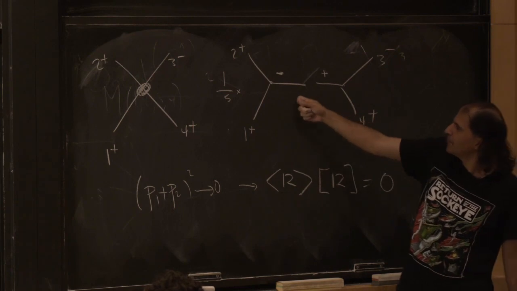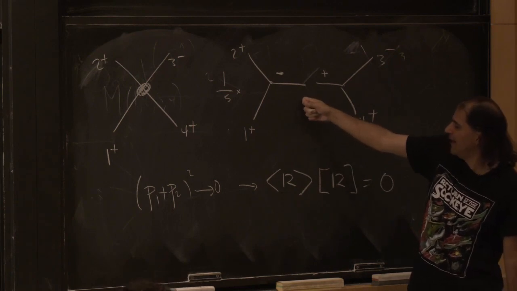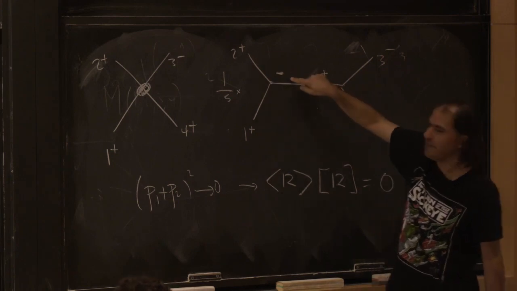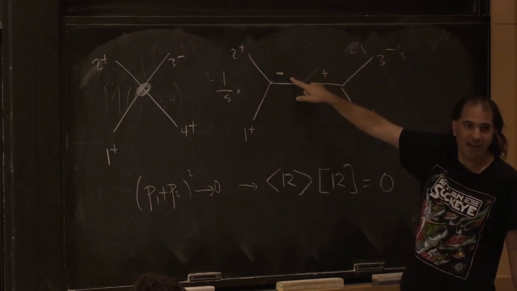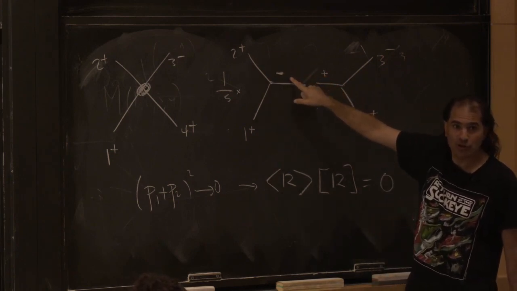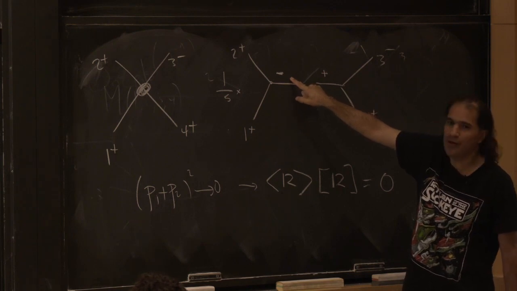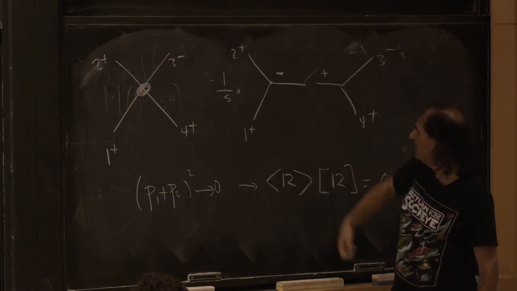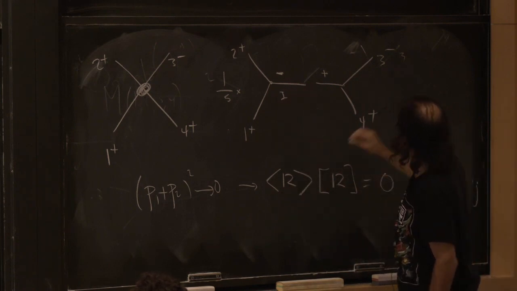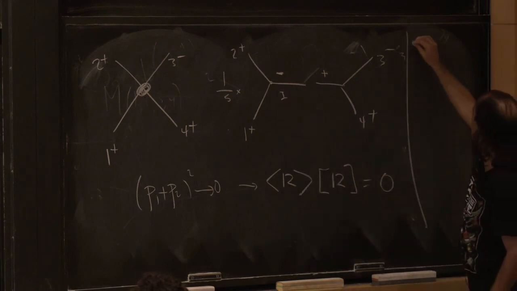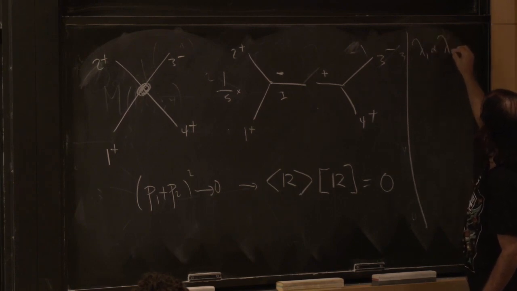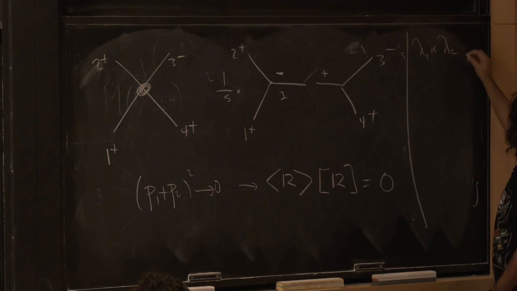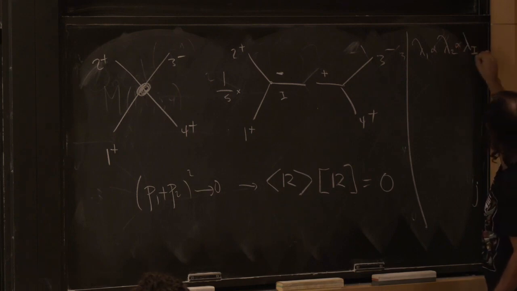Now let's look at this amplitude. This amplitude tells us that actually we have to have one of these choices, right? Because for this plus plus minus amplitude to be non-vanishing, we had to have which configuration? This was the configuration where the lambdas were parallel. So whatever the intermediate guy is, I have to have lambda 1 parallel to lambda 2. That's fine. That's what I was forced to do to go to this factorization channel, parallel to lambda I.